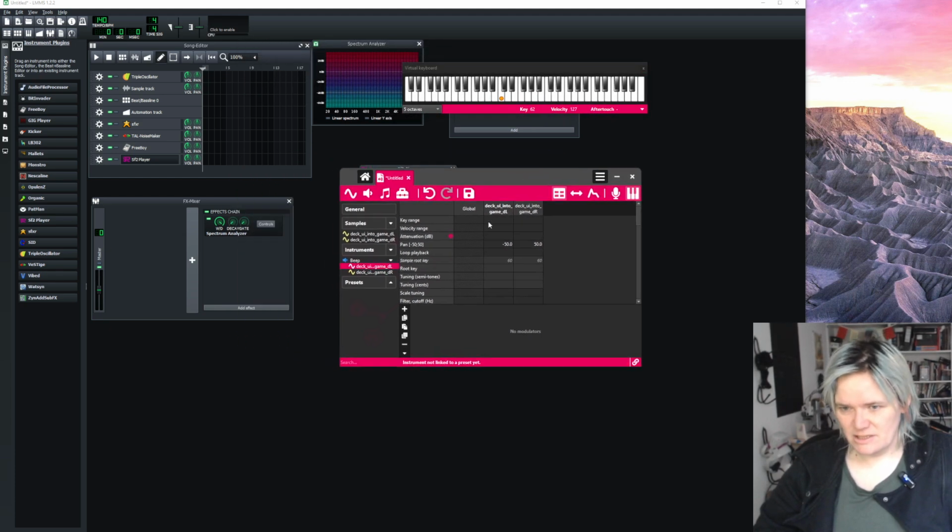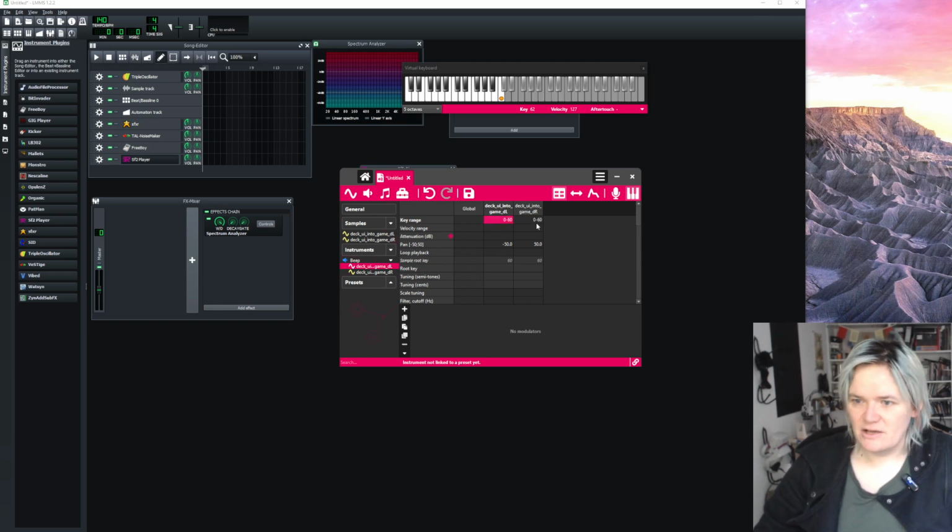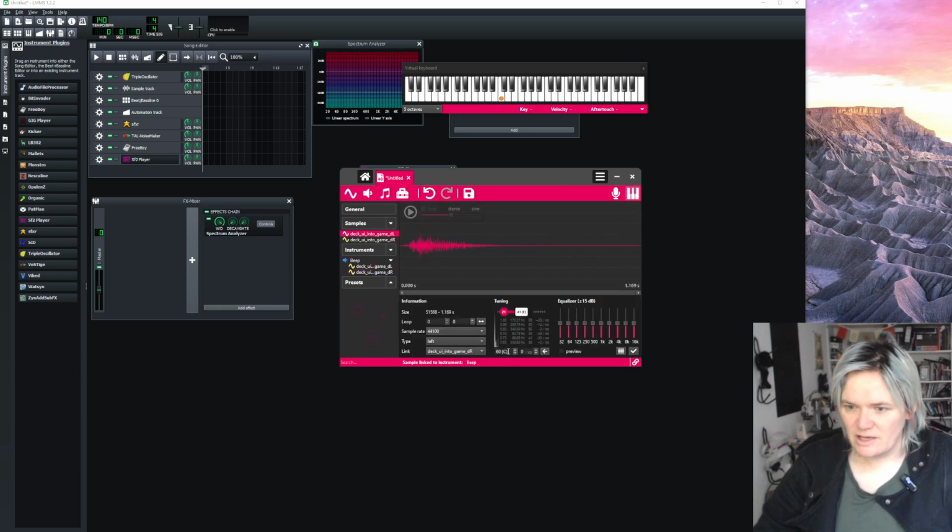And you can put sounds in here, and then you can make a bunch of things where you say, oh, for this key range, for the left-hand side of the keys, we're only going to play this sound for key 0 to 60. So it's only in this range. And by the way, we can say, let's analyze the sound.